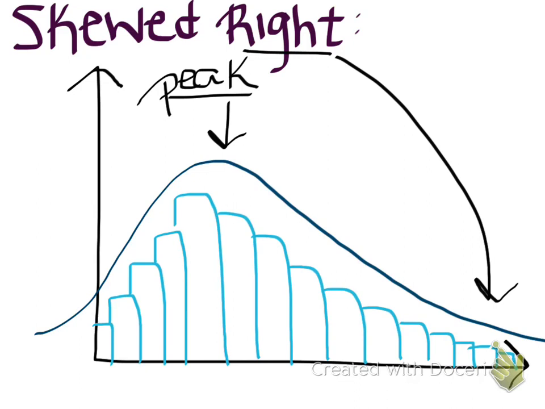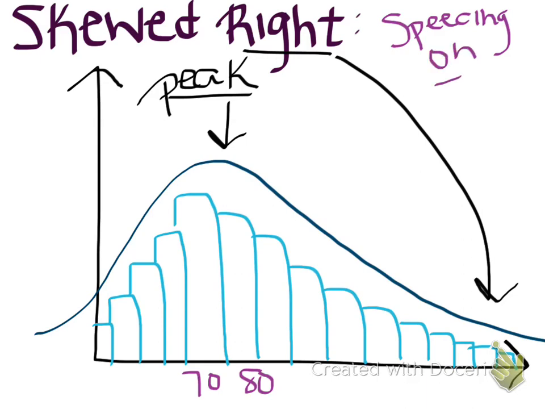An example of a skewed right distribution would be speeding tickets on I-25. Most people, when they get pulled over, they're going probably about 70 miles an hour, maybe 80 miles an hour. Okay, but then you have that one person or two people that get pulled over going like 130, like somebody apparently up in Greeley yesterday got pulled over going 130. Okay, so this person with 130, they're going to make the skew to the right because they're much higher than the rest of the people driving around Denver.